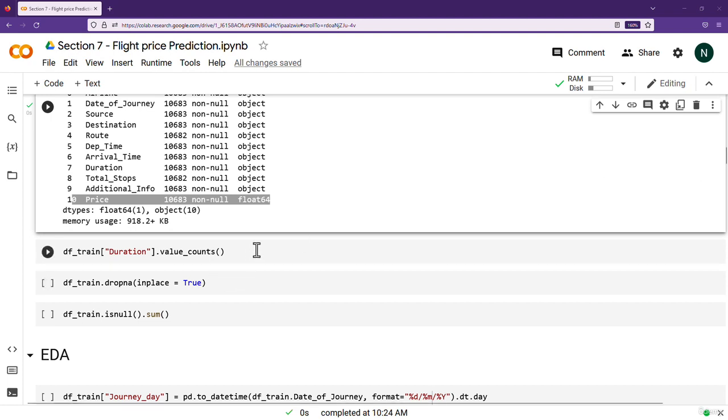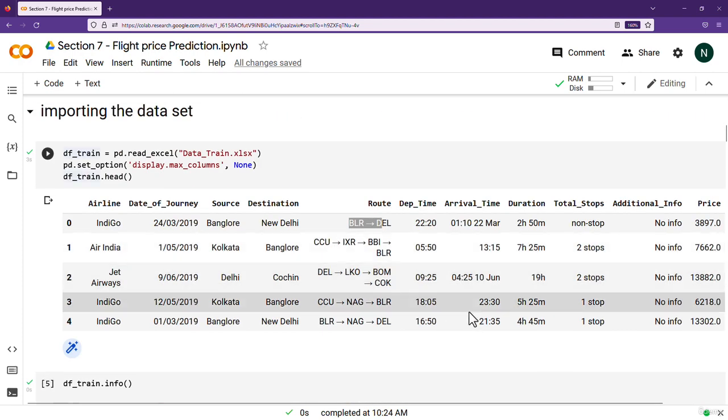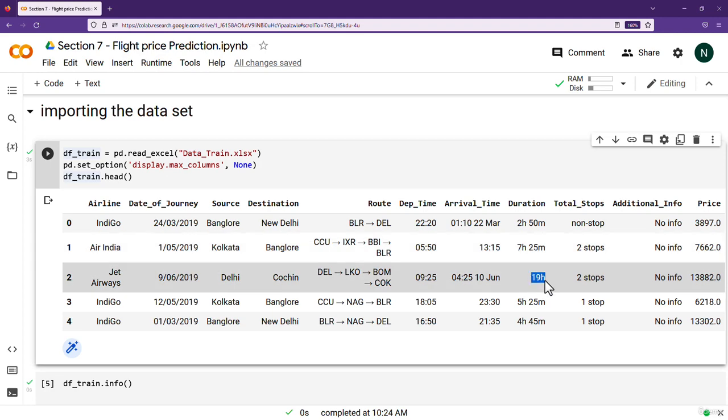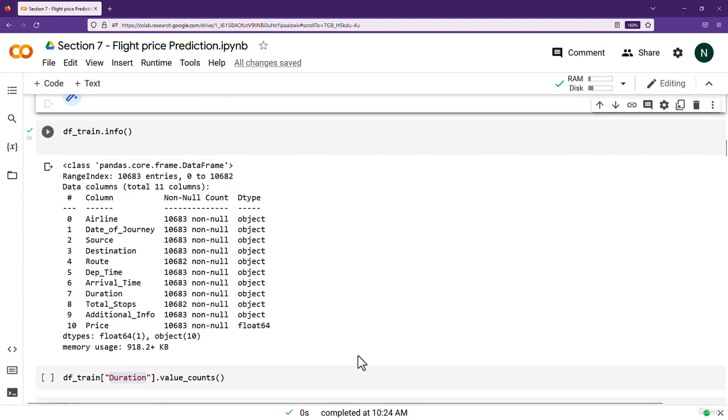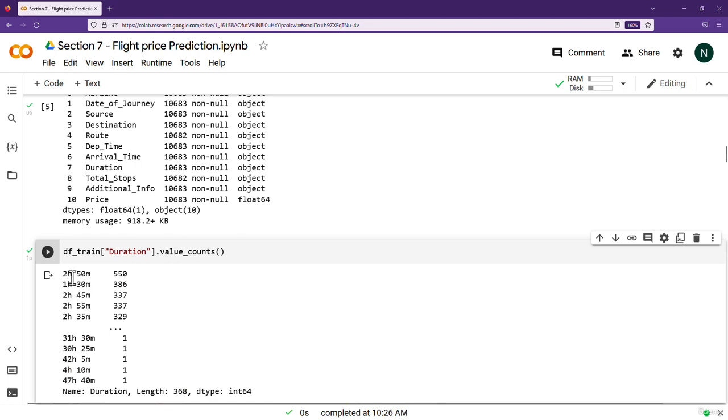Now let's look into the various frequencies of the values in the duration column. So if I say df_train and select the column duration, which describes the total duration of the flight, and display the value counts, this is going to tell us the unique entries that we have and their respective frequencies.